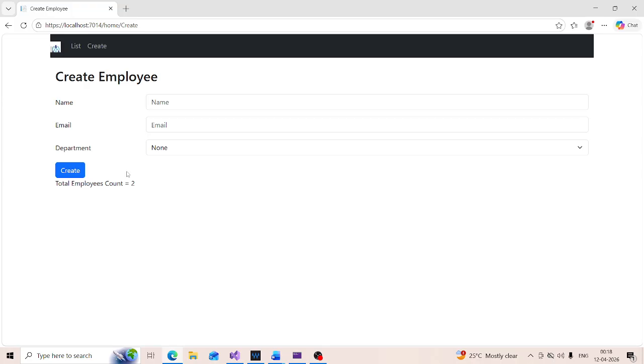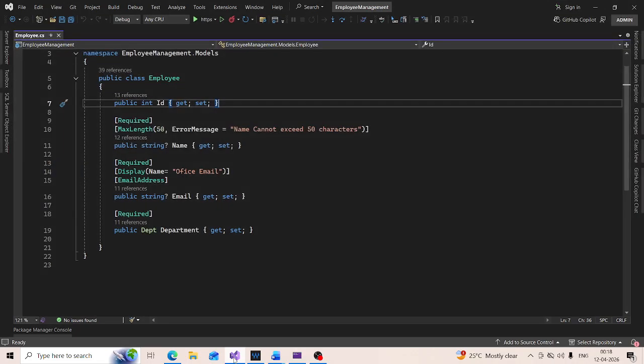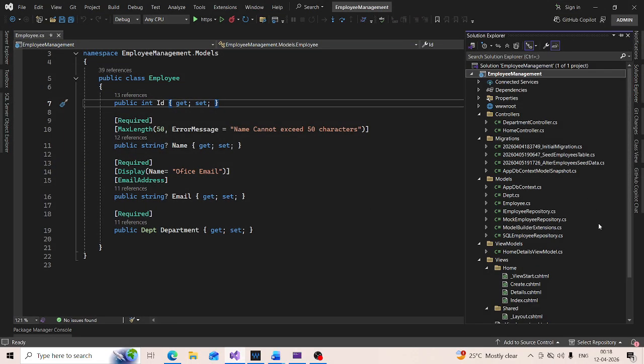Let's go back to Visual Studio. In the models folder, here is our employee model class.